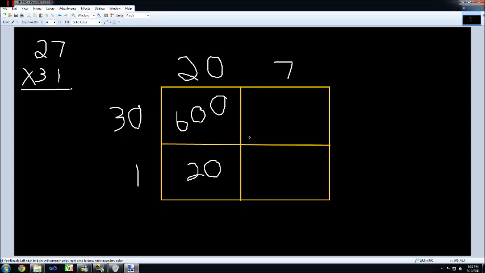Moving over to the next box, we have 30 times 7. I see I only have one zero or one multiple of 10, so I only put one zero. Then I have 7 times 3, which is 21.